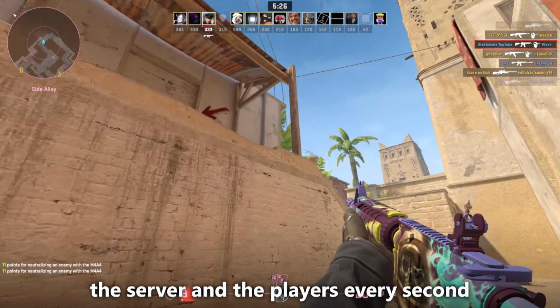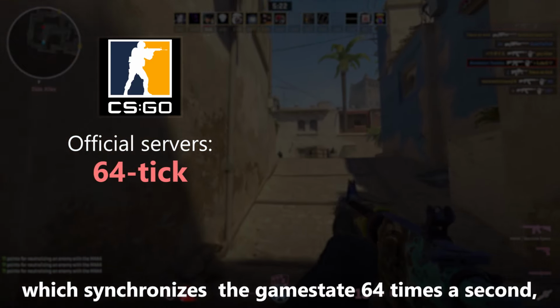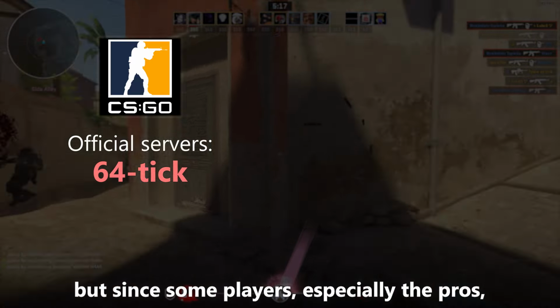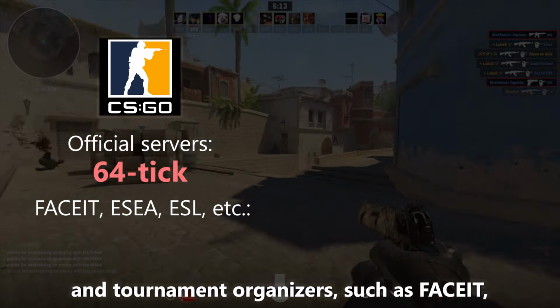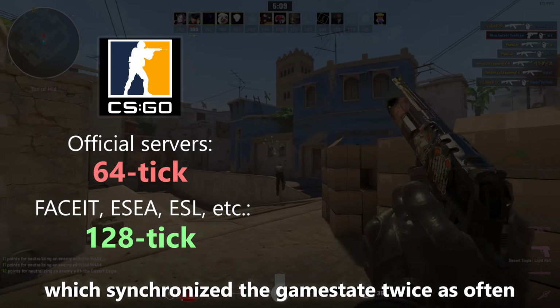players every second. In CSGO, official Valve servers were using 64 tick, which synchronizes the game state 64 times a second. But since some players, especially the pros, consider 64 tick too low, most third-party matchmaking services and tournament organizers such as FACEIT were using 128 tick, which synchronizes the game state twice as often.